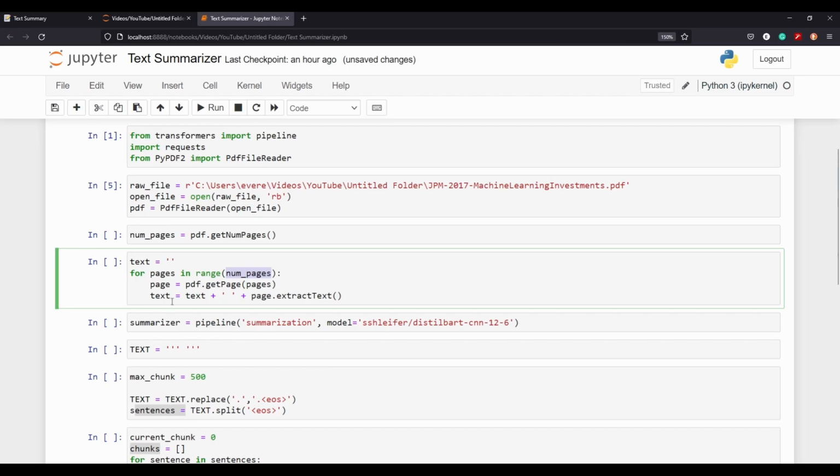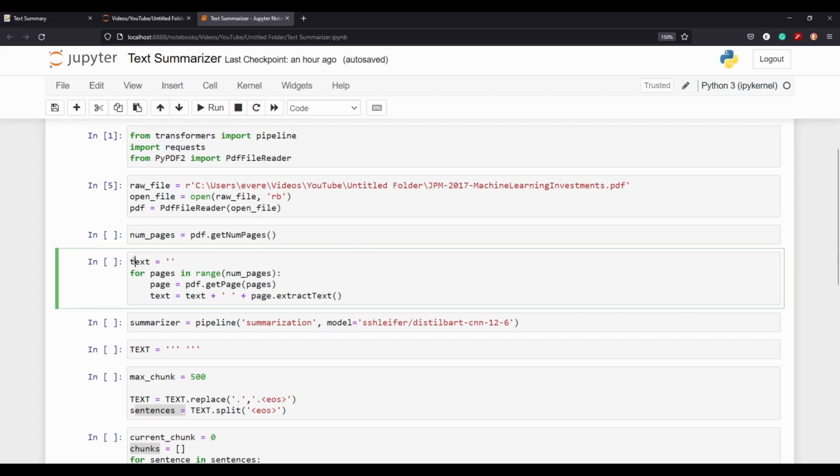Text equals the text plus a space plus the page's extracted text. So it's going to run through every page in the number of pages of our ebook. And then the text is going to be the extracted text of the page, right? And it's going to go through that for each page.